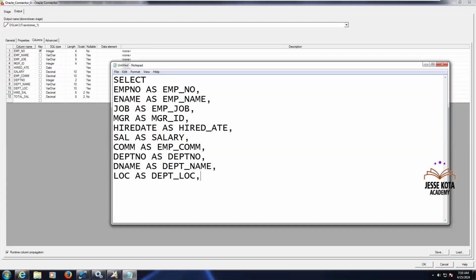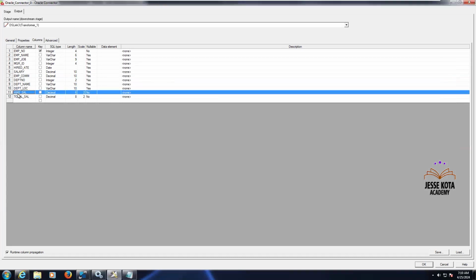Hike salary and total salary are derived columns. Those can be derived by using a logic. I will share that logic with you.